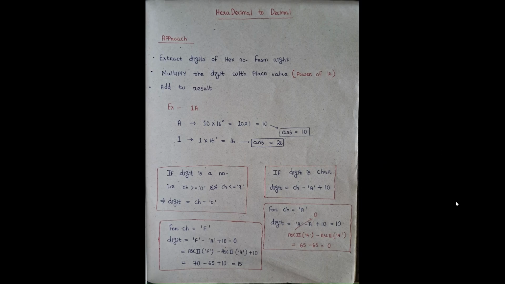So in this video, we are going to complete the last video of our conversion series, in which we were trying to convert one number system into another and vice versa. In the last video, we already saw how we can convert decimal numbers into hexadecimal numbers. In this video, we will see how we can convert hexadecimal numbers into decimal numbers.